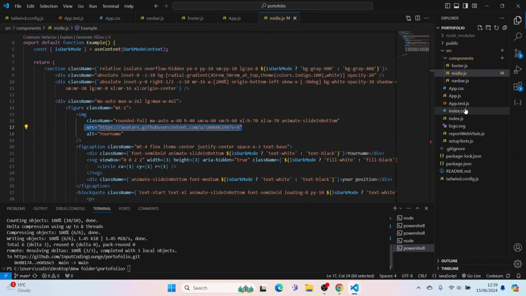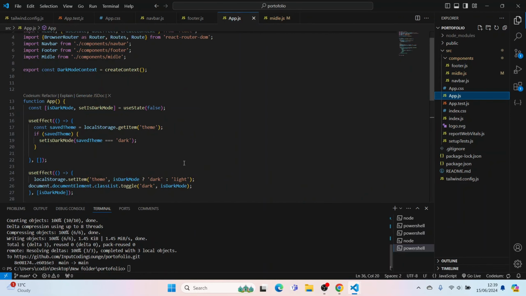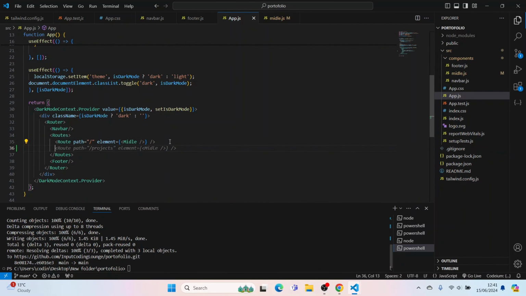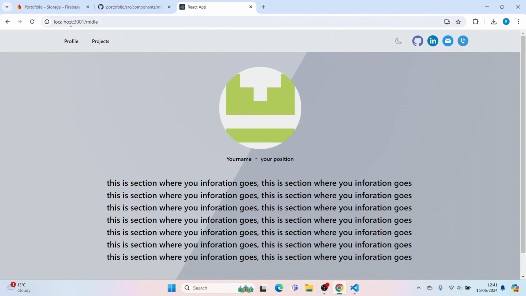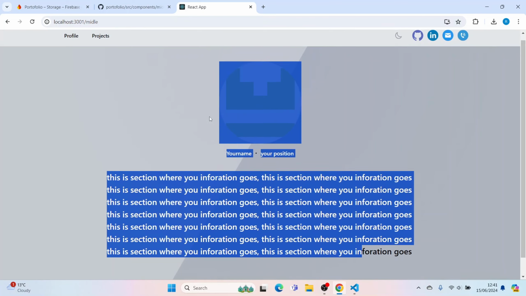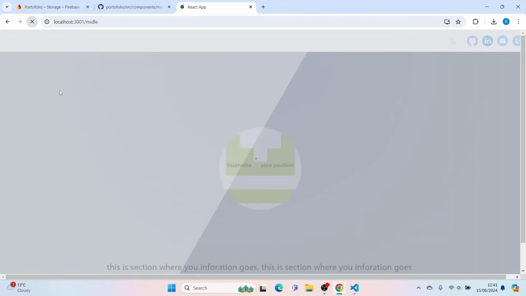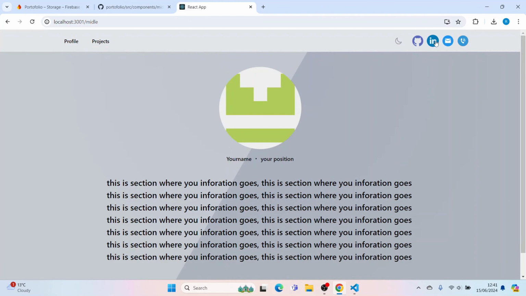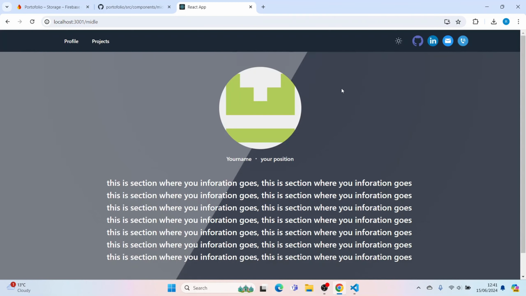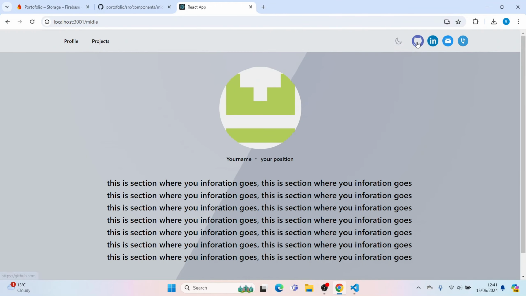Right, so we can go to the JS like so, and we just go to root and do path, and for path we're going to do middle here, so middle like so, element middle. So if you go back to the website itself and press on profile like so, it's going to come up like here. Obviously this is where you're going to put in your information, but for now, you should have this. If you reload the page, this is going to come up as well, and this should be working back and forth. Yep.